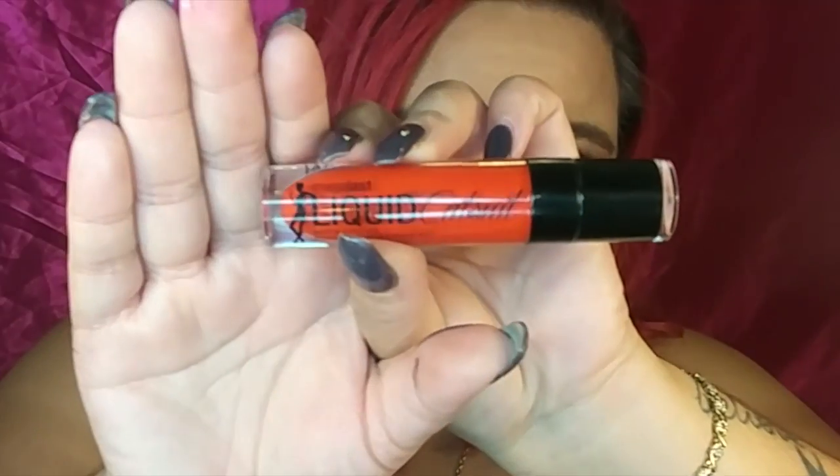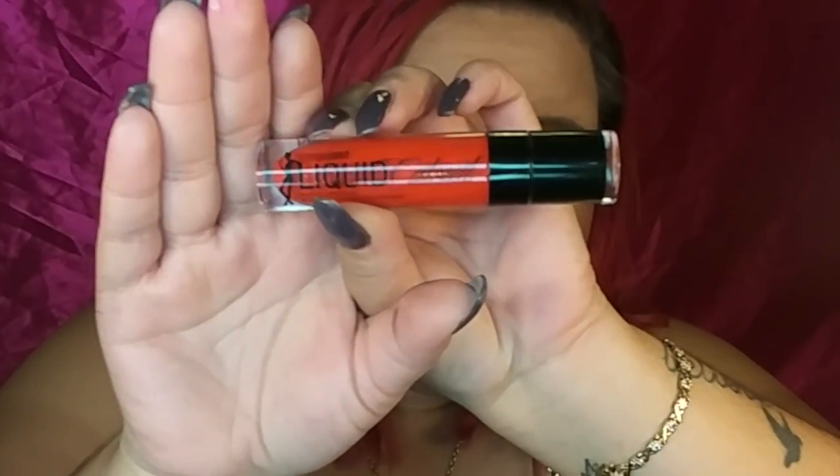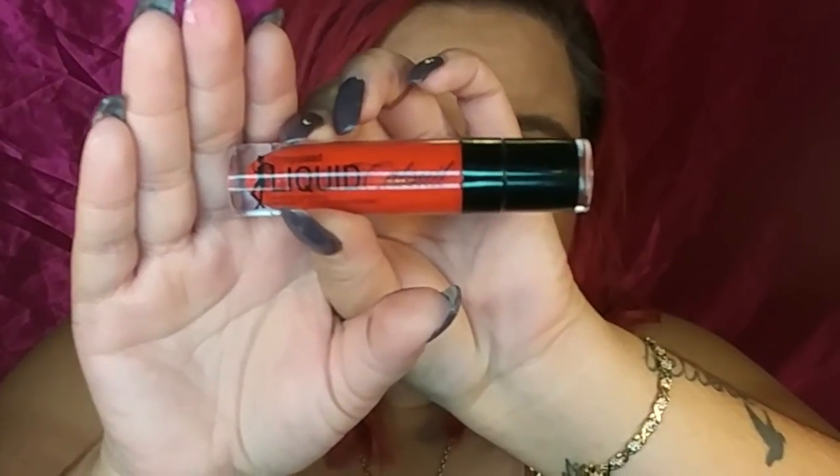For lipstick today, I'm going to be using my Mega Liquid Catsuit Matte Lipstick by Wet n Wild in the shade Flame of the Game. One of my favorite lip colors and lipsticks.